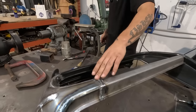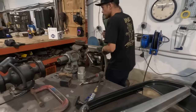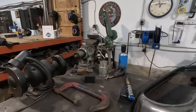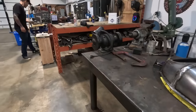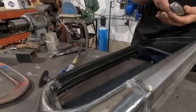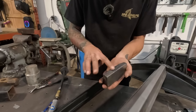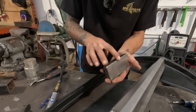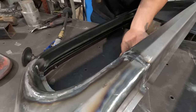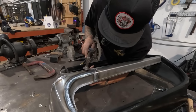So what I'm gonna do is find something to go on the back side of this that we can hammer this way instead of this way. What can I use? I'm gonna use the edge of this dolly. I think this is a kind of toe dolly, I suppose. It's got a straight edge here, it's a little bit rounded there. I'm gonna probably try and line this straight edge up to fit somewhat in the groove, then I'm gonna hammer down. So I'm feeling for the groove, or this edge, I suppose.